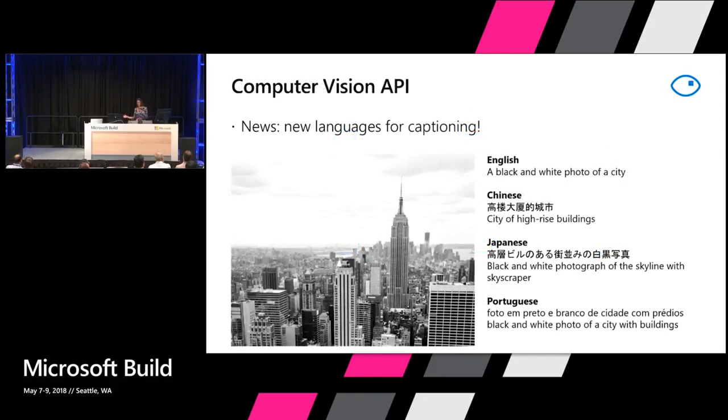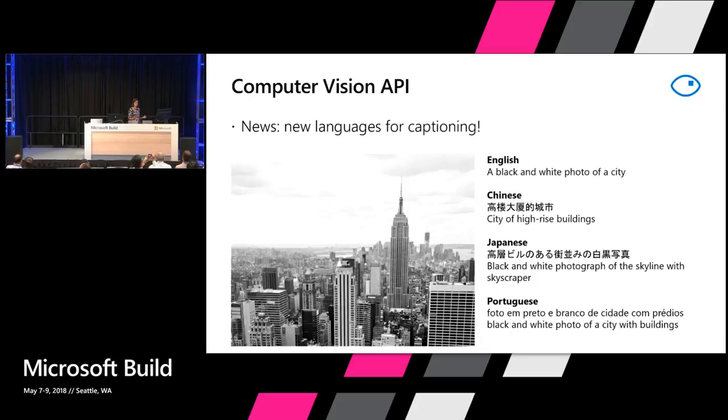And so with that, I want to talk a little bit about the news for these APIs, what's new since last build. So the computer vision API, if you recall, is the API that does general tagging, that recognizes an image as adult, what color it is, et cetera. This was the API that did the tags in the box demo that you saw.